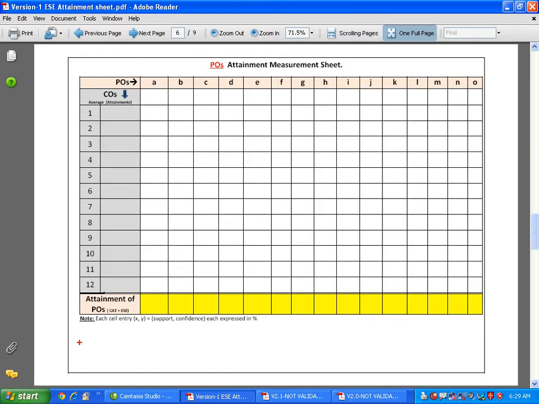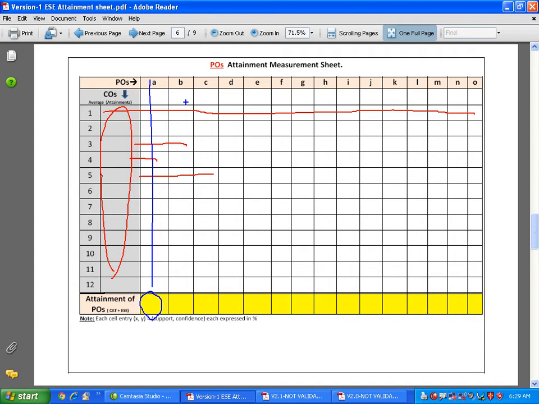Having done this, we record all the course outcomes here and we refer to the syllabus for every course outcome. For all the program outcomes it has a mapping to, we copy the attainment of the course outcome into all corresponding columns. After entering all the course outcomes like this, we take the average of a column, and that represents the attainment of the program outcome for all the columns. Similarly, this row represents the attainment of all the program outcomes.